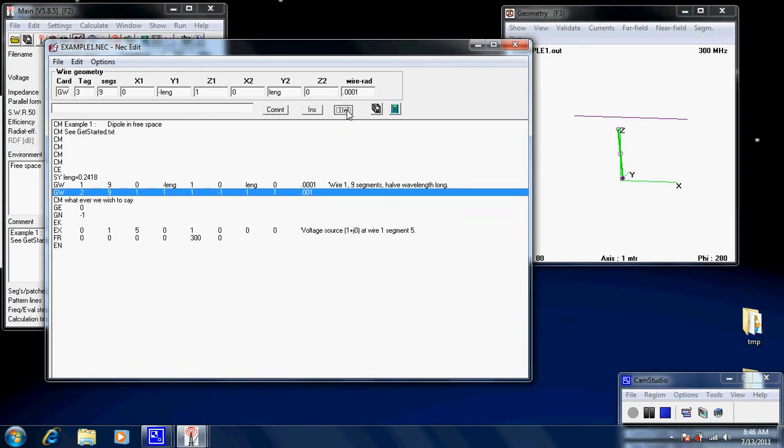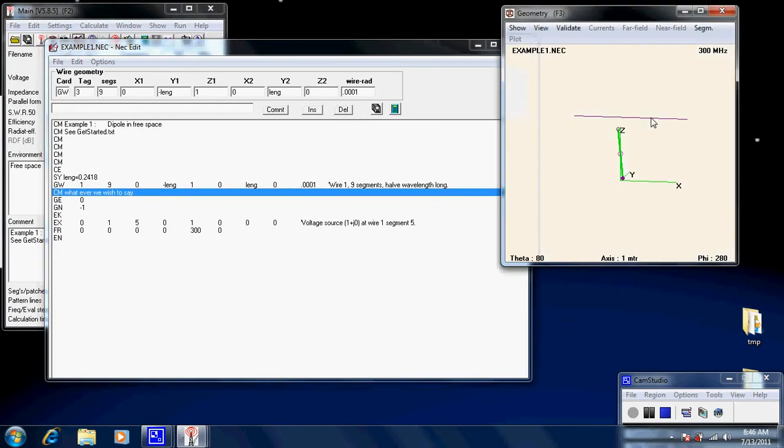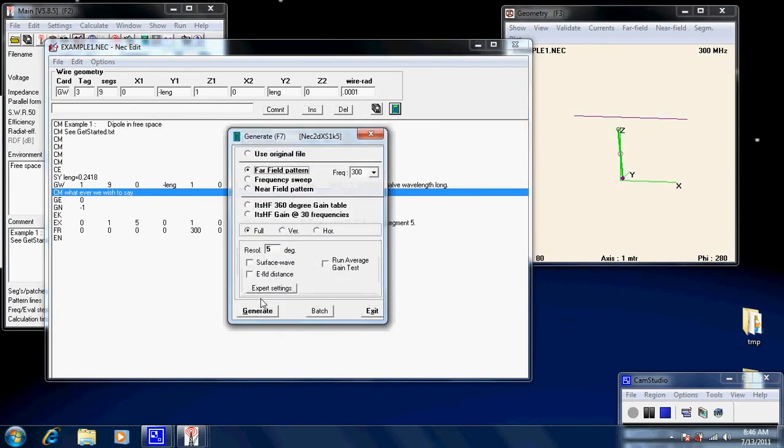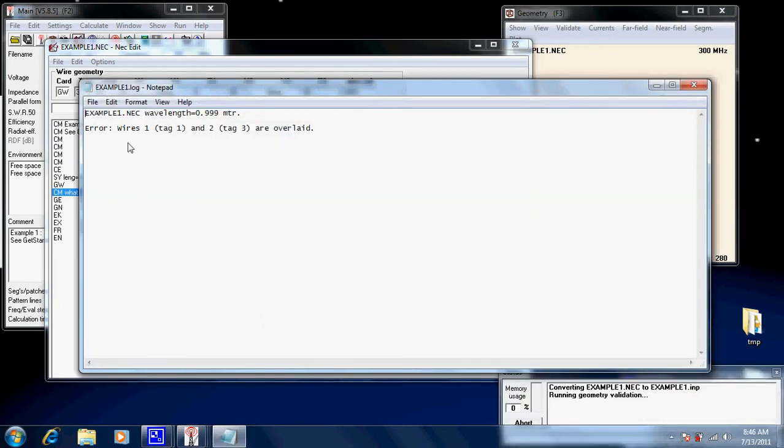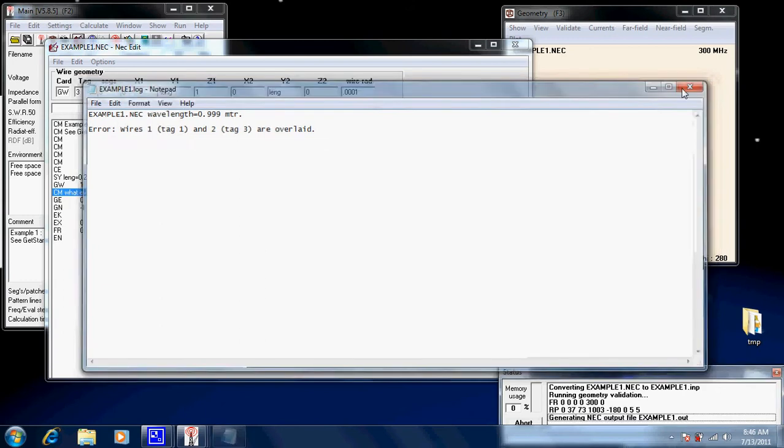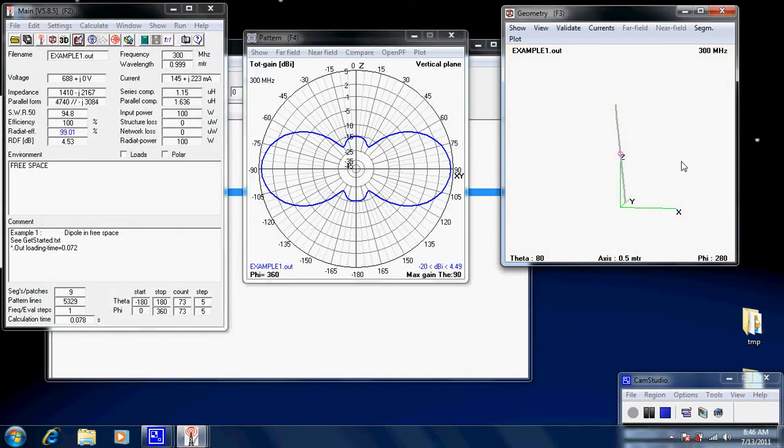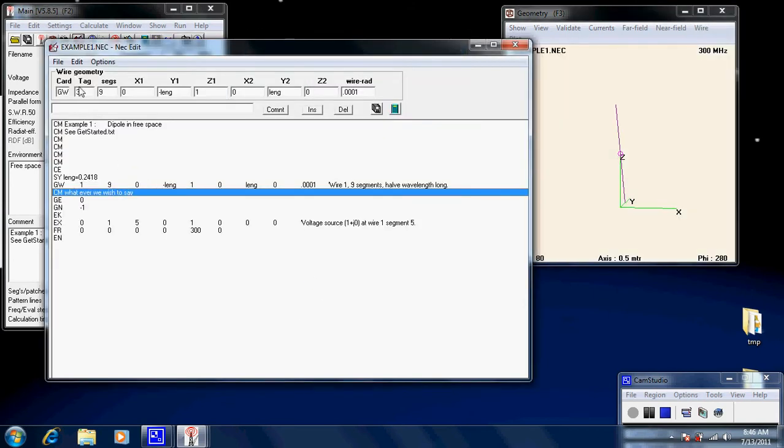Also, we'll delete this second line here, and we'll save it and recalculate. And it says wires 1, tag 1, and tag 2 are overlaid. Okay, and there we go. So we only have 1 now. So you can see you can change things in this editor. It's not too bad. Pretty straightforward to use.